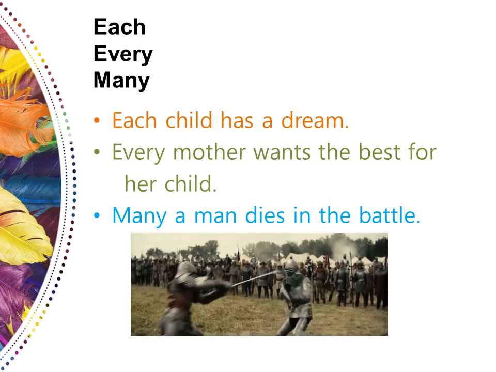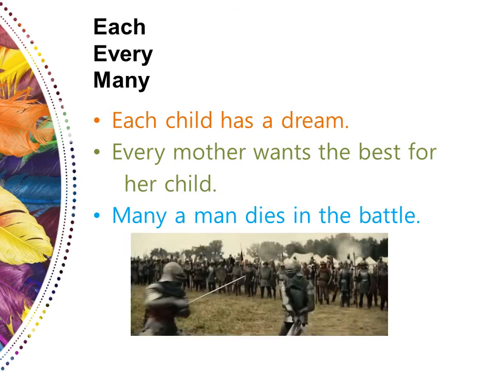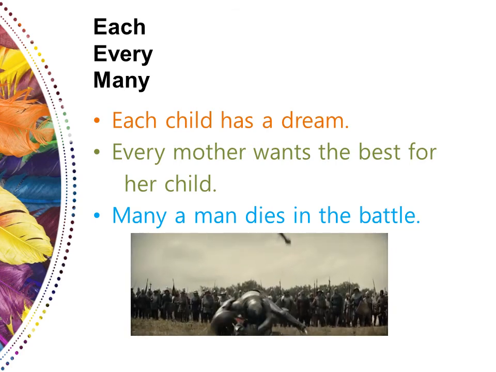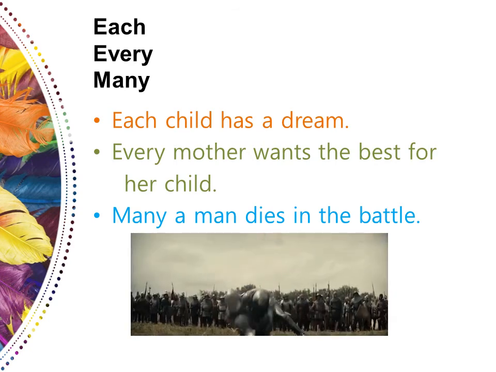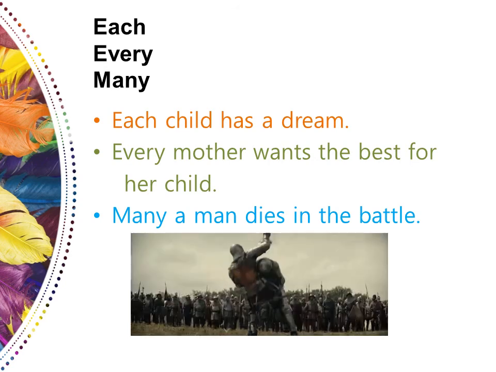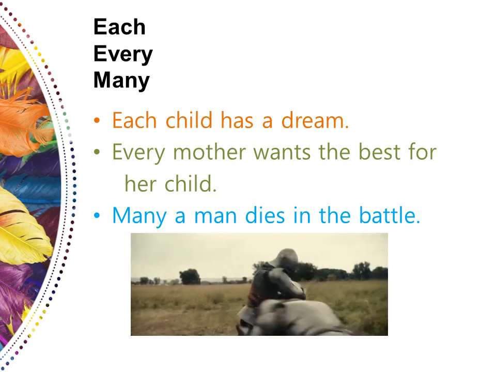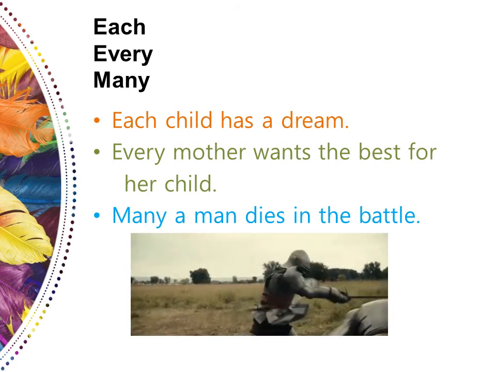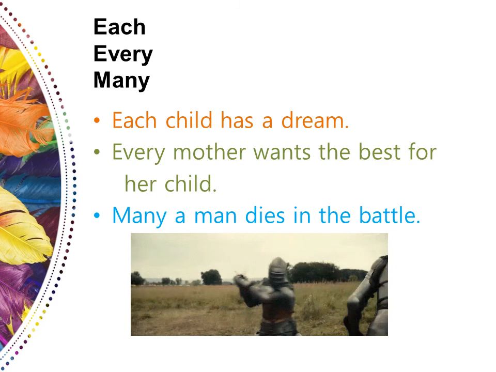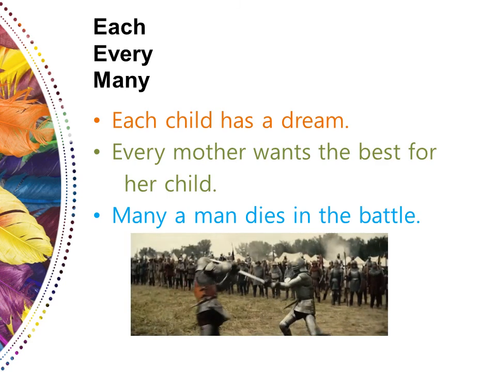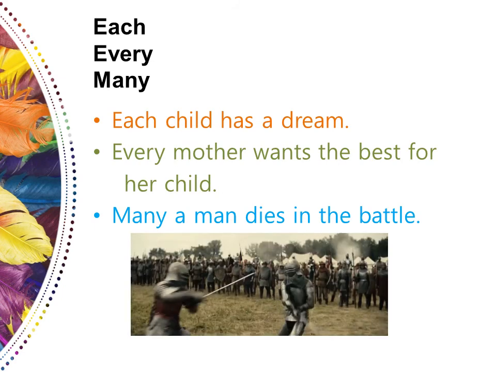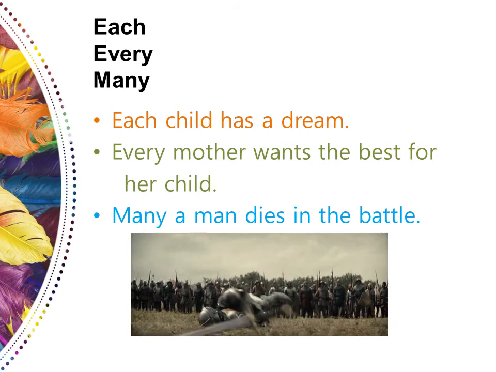Now let's look at another form of deciding the subject-verb agreement. If two singular nouns are joined by and are preceded by each or every, the verb is considered as singular. If the subject in our sentence is preceded by each or every or many, then we should consider our subject as a singular form. As in the example, each child has a dream. Child is singular and is preceded with each, and due to that reason we have to use the singular form of the verb has.